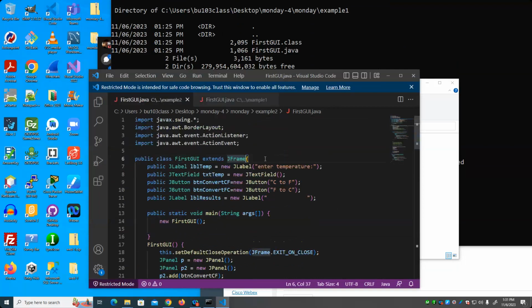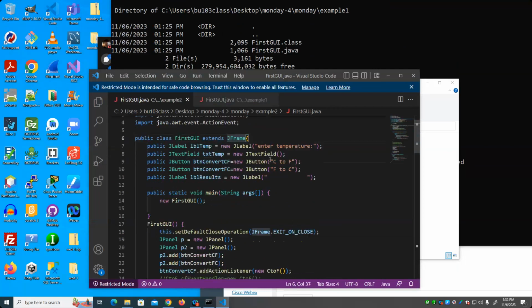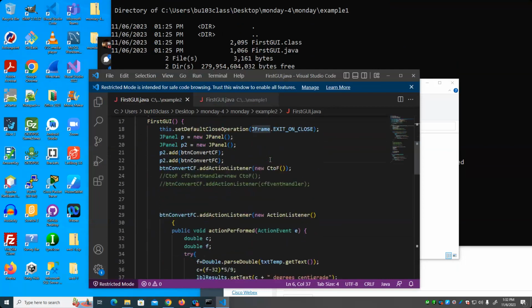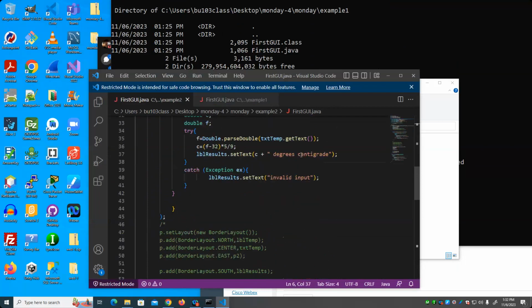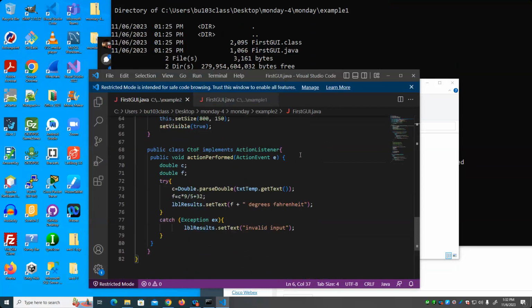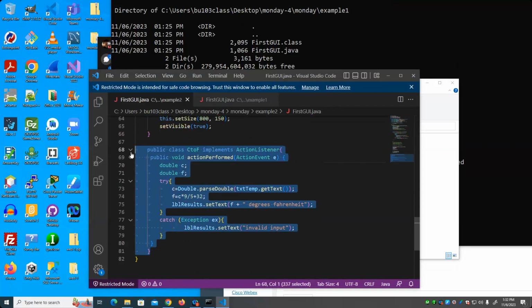In this one, we don't do that for this class. So we have to come up with our listener different ways. So here's the way we do it. In one way, I have this inner class called C to F. And it's defined as a class inside this class. Like I said before, this button code has to exist in tandem with the GUI. The GUI without it isn't going to work. It without the GUI isn't going to work. So there's no sense in putting them in separate classes.